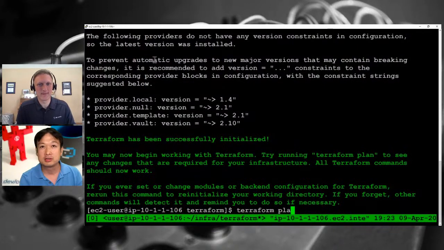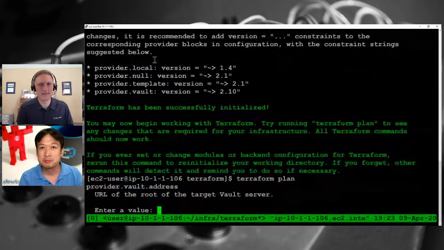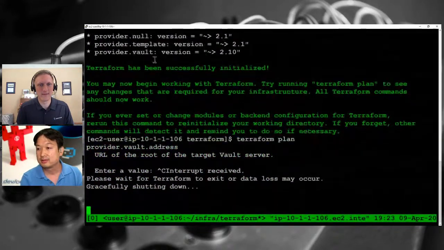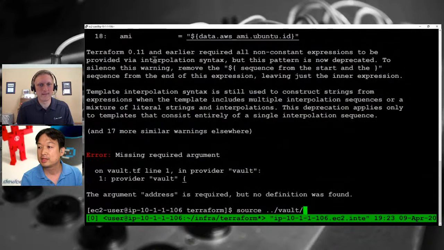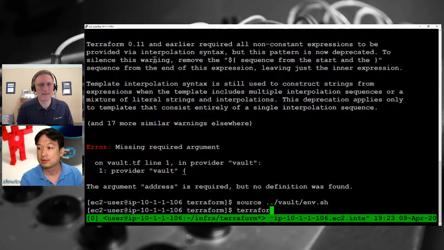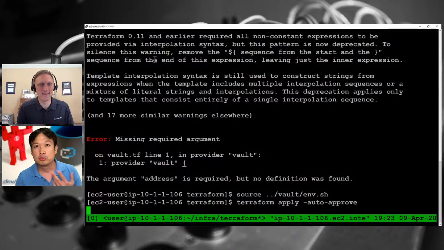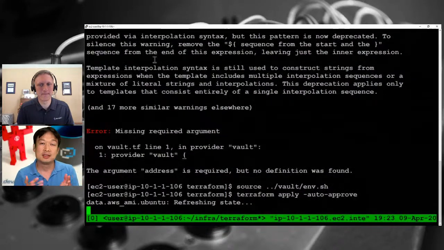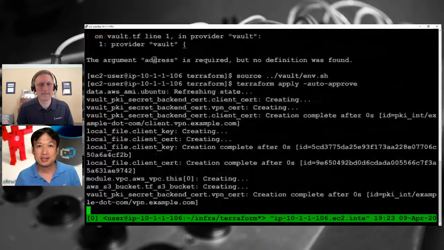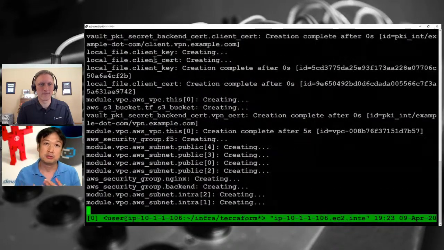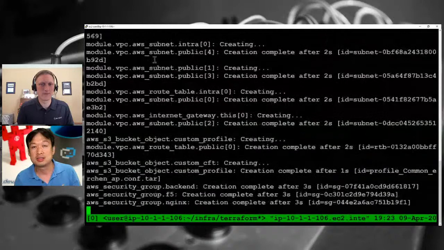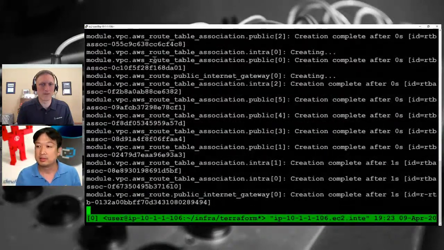You can tell it to do a plan, which will tell you, hey, this is everything that I think I'm going to do. But we're going to live dangerously, where we just say, hey, I know what I want to do in this environment, so all I want you to do is apply it. It's a command where we just say, I know what I'm doing, just go ahead and do it. What you'll see scrolling through the screen is that this tool knows how to build out an entire AWS environment. I've also given it the information about how to stand up the BIG-IPs and how to do the licensing task. In this case, we're using pay-as-you-go, so it's all configured to go. This is all churning in the background.